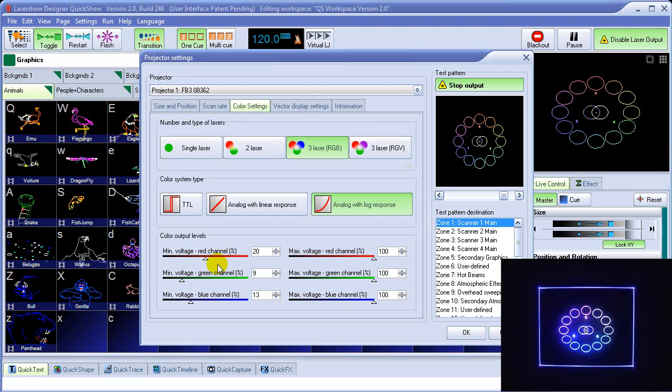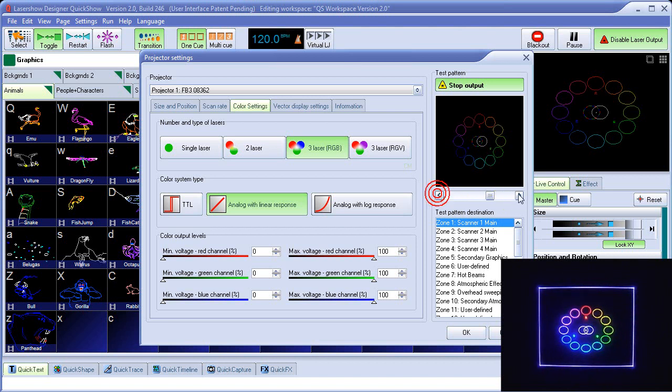If we don't do this, if we set this up the way it was, analog color, what you notice is that this is really completely white. This one here, we've lost our orange. It's turned yellow, and the rose is barely, these three colors are barely distinguishable from one another. And the dark colors, there's really not much difference between the dark colors and the full colors. And just jumping over here to analog with log response will completely knock out our dark colors.